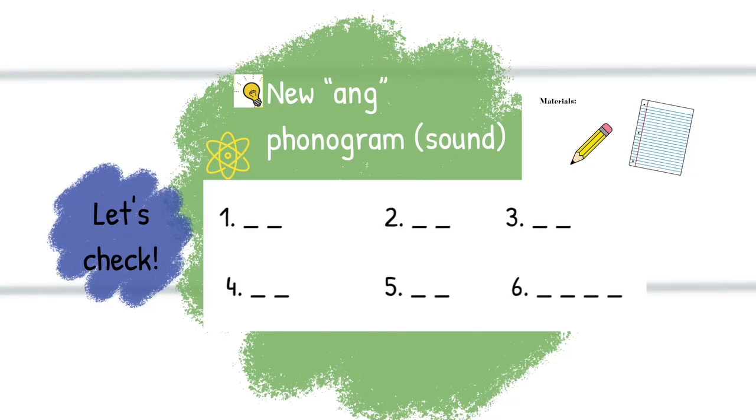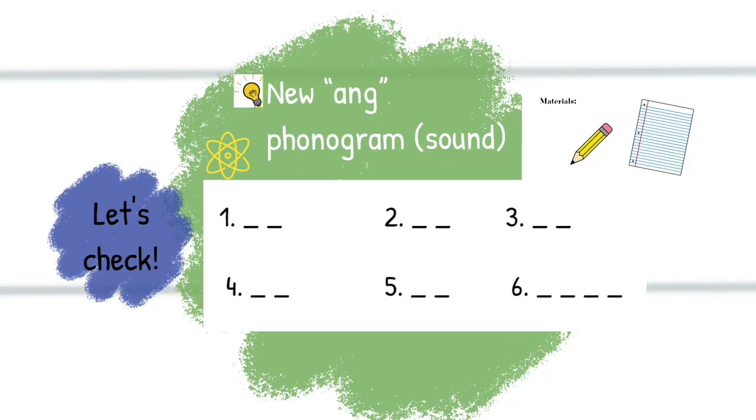The first word is sang. Can you say that back to me? Repeat it. Good, sang. Now think about the sounds that you hear. Ang. That's right, there's only 2. Now, there's more than 2 letters total in the word, but there's only 2 sounds. First sound, s, write it. Second sound, ang, write it. And if you forget how to spell that sound, ang, just take a look on the screen. Spoiler alert, all of these words are going to have that sound, ang.